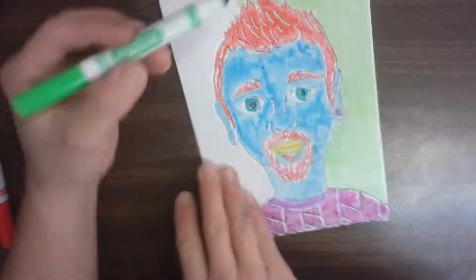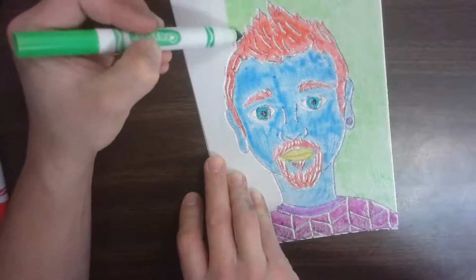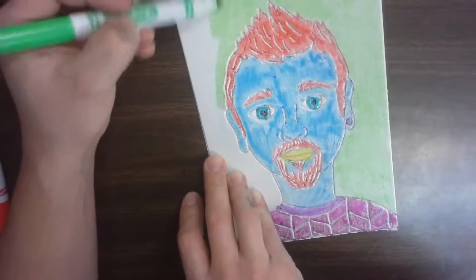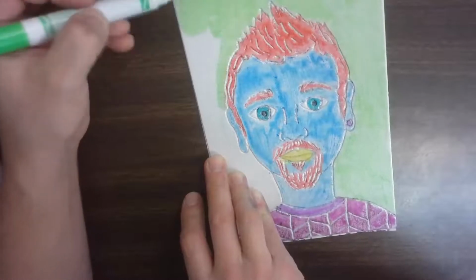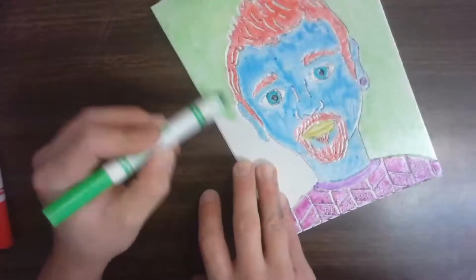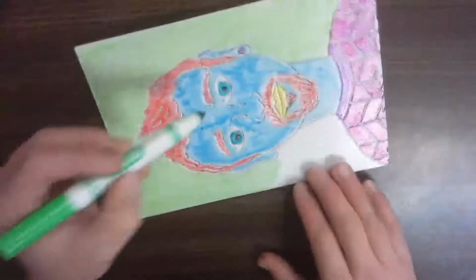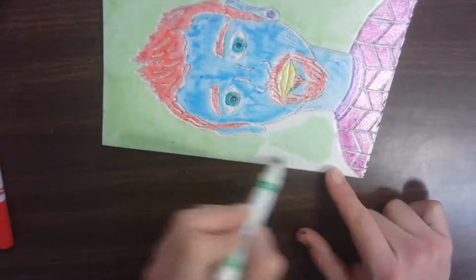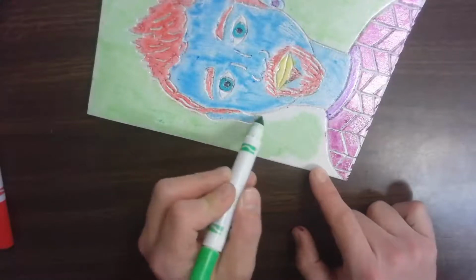Okay, I just need to do the background here now. You can see kind of in my hair there, all my lines that I carved in, the color will not go to. So you don't have to worry about trying to shove the tip of your marker inside those lines because that color is not going to show up in there anyways. But you can see when you have some big areas like this, it can go pretty fast. But you don't want to scribble. You don't want to leave any spots white unless you intend for them to be white. Like for instance, the little parts of my eyes there, I want those to be white, so I did not color them. But I don't want to scribble and leave white spots in an area that I want color, so it's not going to look as good.